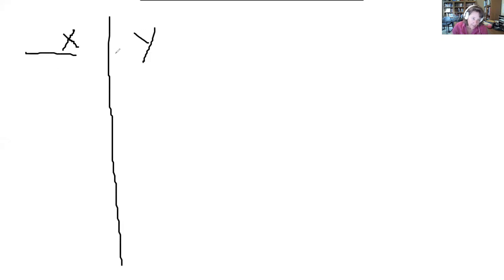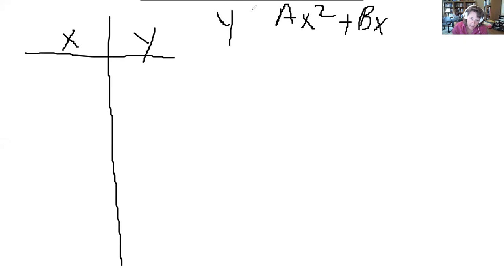I'm going to go to the whiteboard, and make sure you have a piece of paper. What I write on the screen, I want you to write on your paper. We know we're going to be entering data as x and y. X is the independent variable, y is the dependent variable. It's going to be a quadratic equation, so the function is y equals ax squared plus bx plus c.